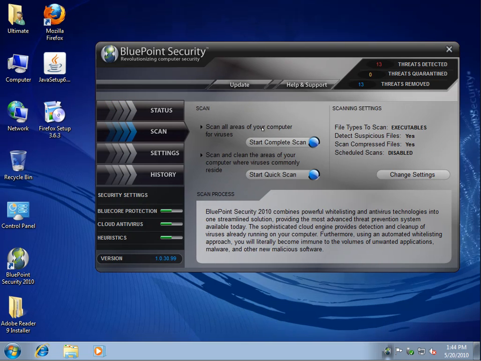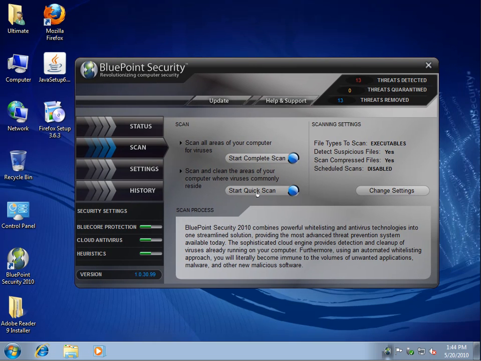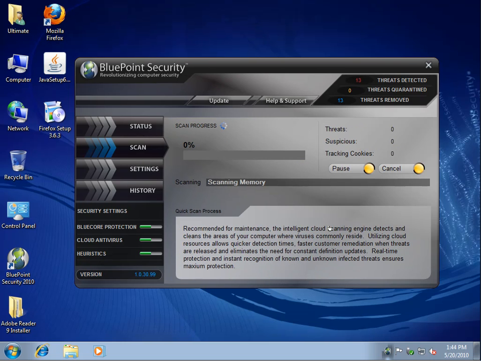The other two options that are there are the quick scan option and the complete scan. Let's talk about those a little bit. The quick scan option, we'll go ahead and kick one off now. The quick scan is going to basically scan everything running in memory on your computer. So everything you see in Task Manager, all the executables, all the DLLs, all the things that are currently running on your OS. So that's a great indicator if you're currently infected with some nasty malware. It's very likely that the quick scan is going to give you an indication that something's not right.